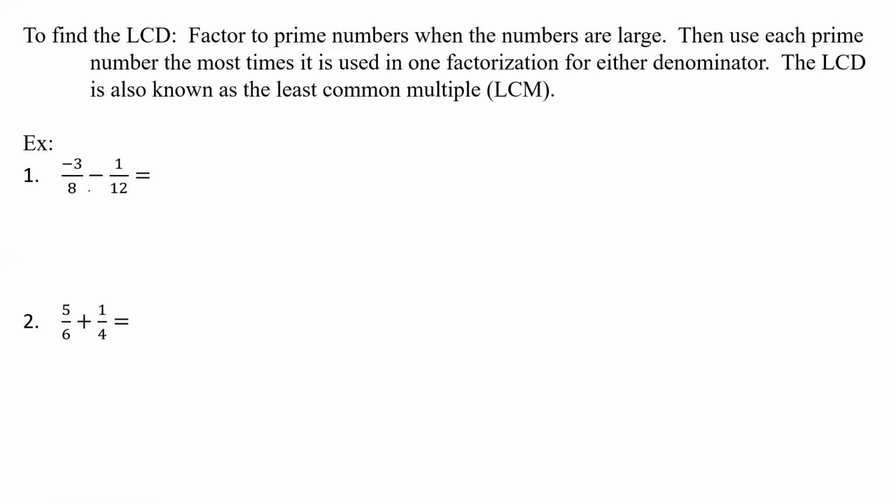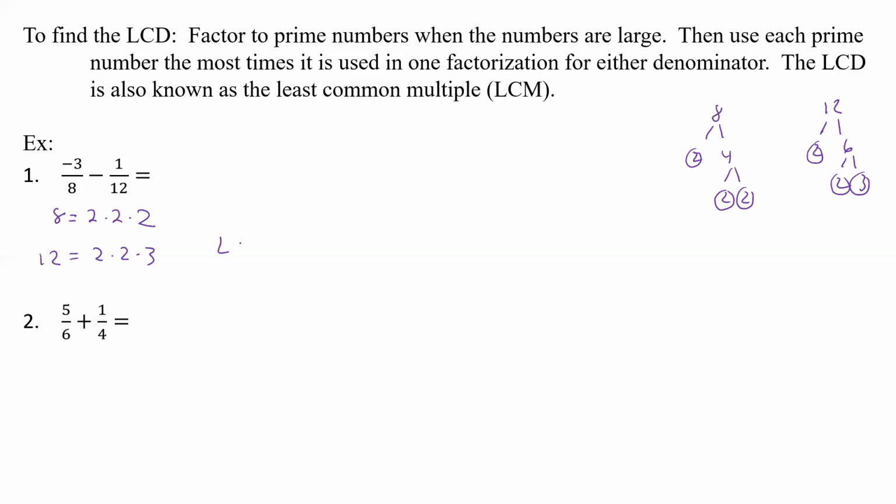And so what we're going to do is think about 8 and 12. So we need to find the LCD between 8 and 12. What is 8? Well, 8 is 2 times 2 times 2. 2 times 2 is 4, times 2 is 8. 12, well, that's 2 times 6, and 6 is 2 times 3. So if we need to, we could always come over here and say, let's break this down, 2 and 6, 2 and 3, and we have a 3, a 2, and a 2. And this was 2 and 4, that was 2 and 2, so we had 2 times 2 times 2. And so that is how we broke it down into the prime factors.